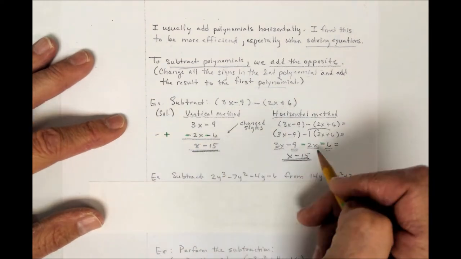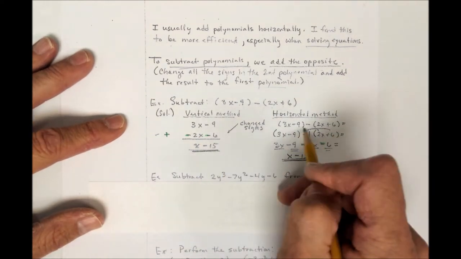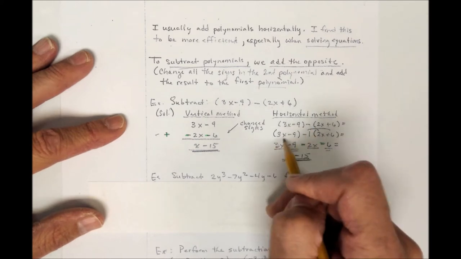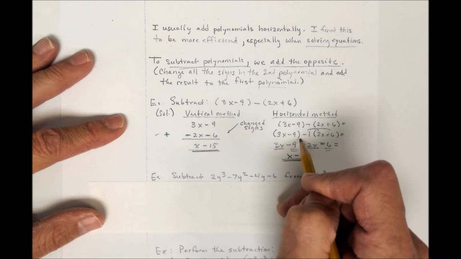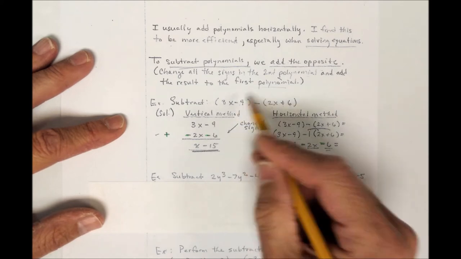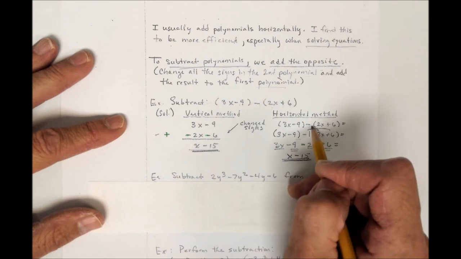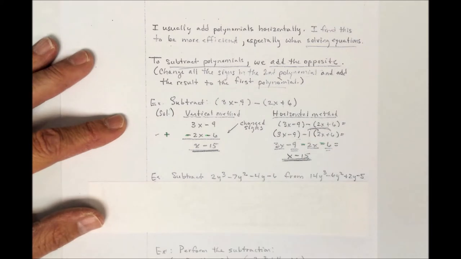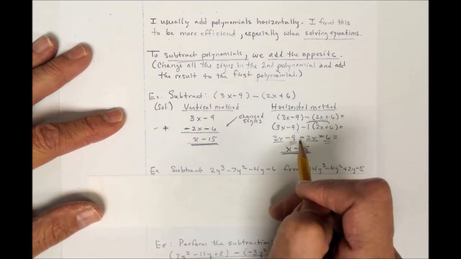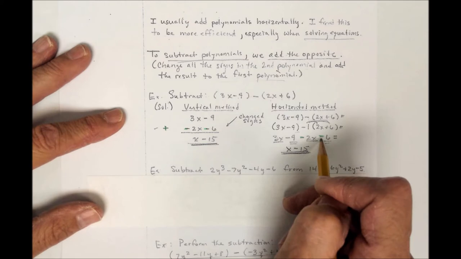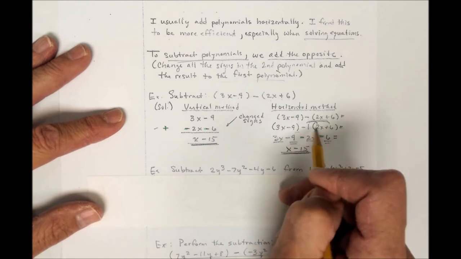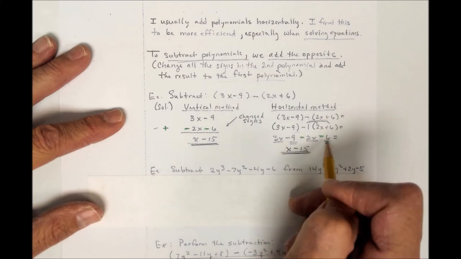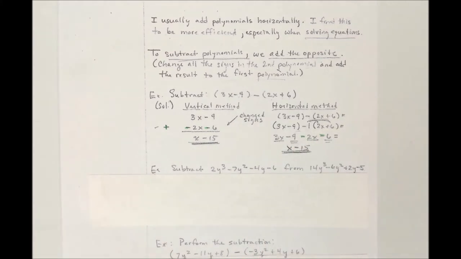Or the way I prefer is to write it out. Notice the parentheses here because of the subtraction. Now, this first set of parentheses I really don't need. I just put them in there to emphasize that I have this polynomial minus this one. But notice here where the minus sign is, I put a little 1 there that I'm going to distribute by. And that's going to change those signs. You see how they already turned into the green subtraction signs. This stays the same. Minus 2x minus 6. And then I combine like terms and I get the same exact answer. So I can do that either way.